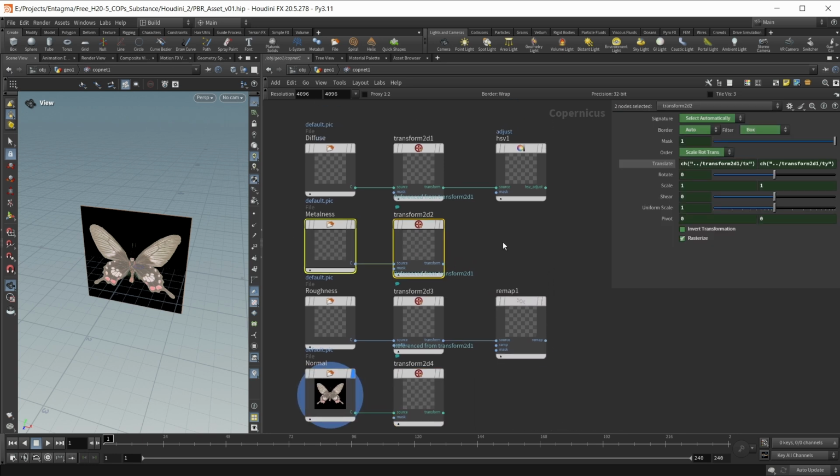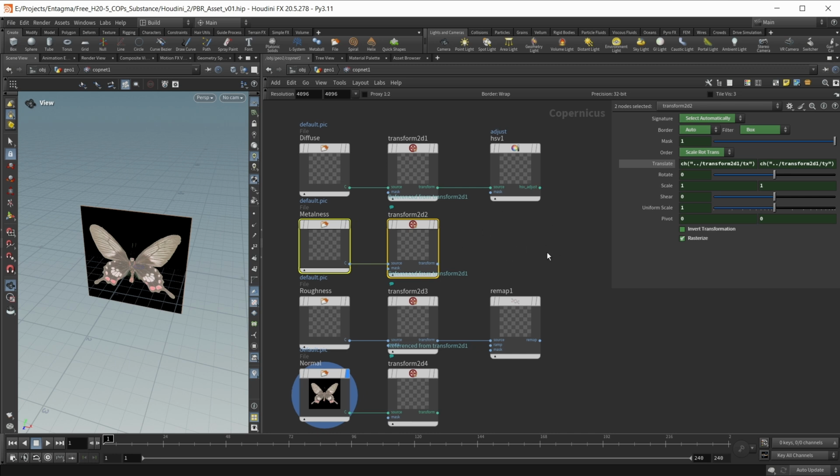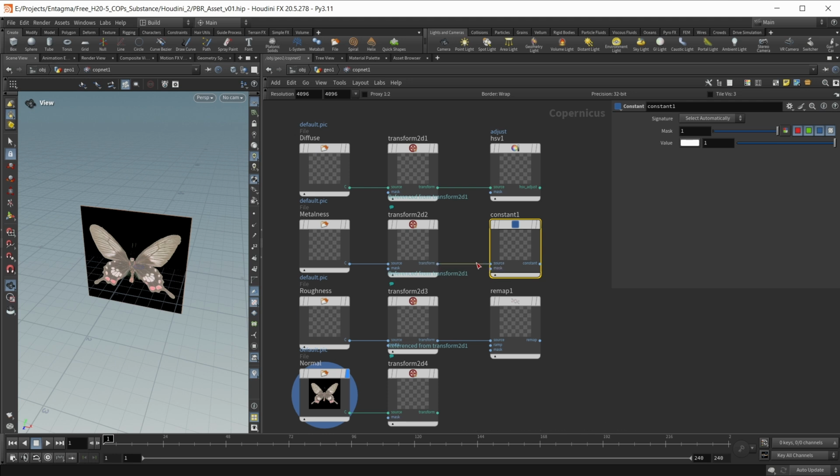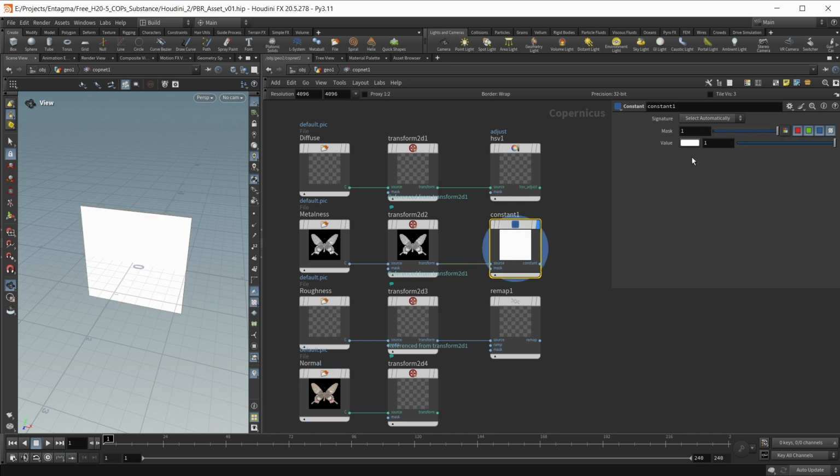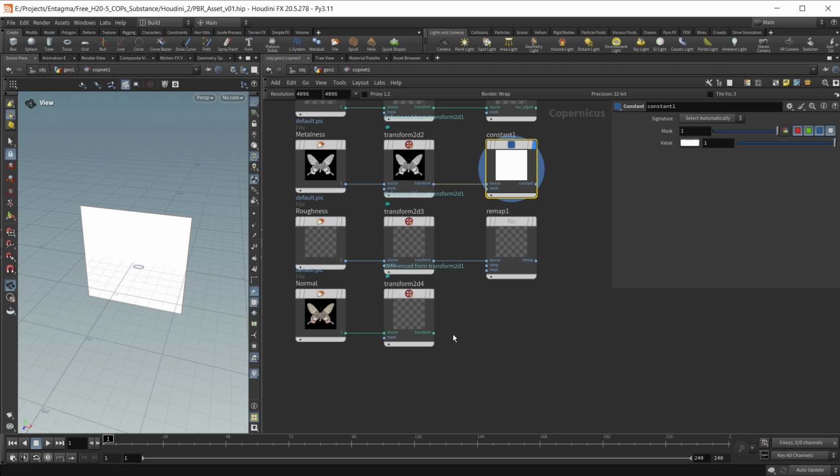Let's tackle the metalness first. Now what I want to tweak in here is for some textures that I have in my library, they don't have a dedicated metalness texture because, for example, they're basically just mud, which does not have any metalness in it at all. And so in this case, for those type of textures, I want to be able to just blend between a solid value and the texture value. And to do this, I can use a constant and I can wire in the metalness in here. And now I have here this value that will control the metalness of the solid color. And I have a mask in here where I can blend between my solid color and my metalness texture. Like this. And finally, for the normal, I want to control the normal strength.